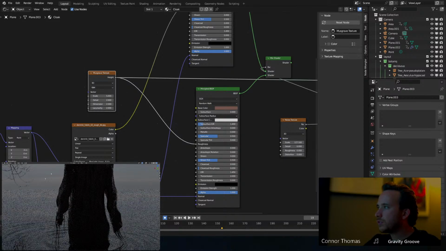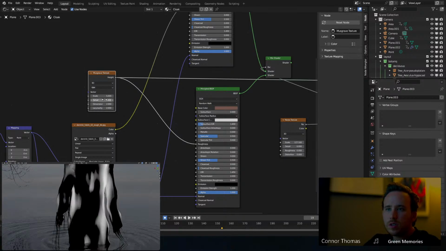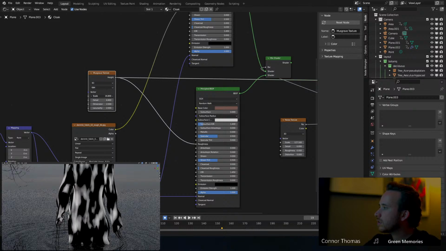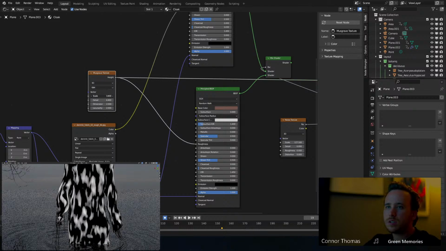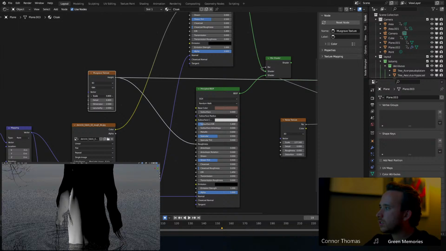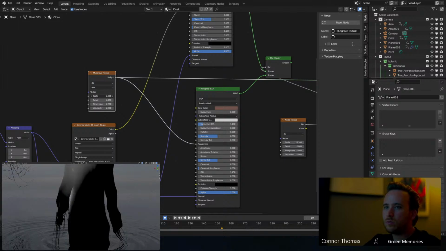Let's go view our Musgrave. Let's change the detail on this and then the scale of it. I want something much smaller. Ooh.